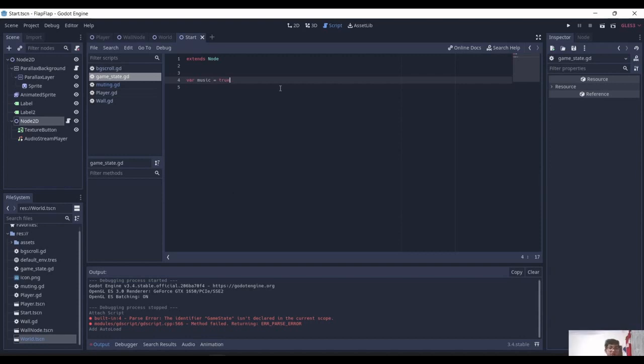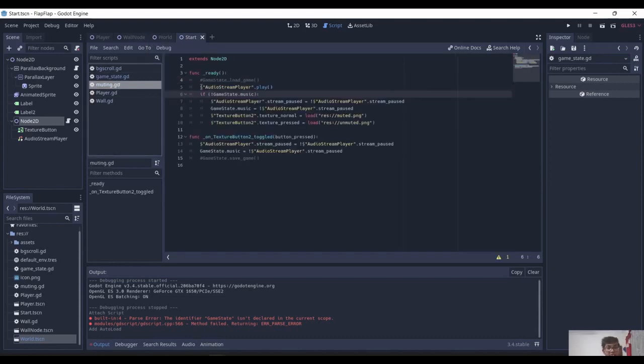It will say whether the music has been turned on or off via the save button, music button. So yes, in muting.gd we have if gamestate.music, with a negation here. If gamestate.music is equal to false, then first of all, when the ready function is called, like when the scene is started, audio stream player will start playing the music, but then it will go and check the gamestate.music boolean from gamestate.gd. If gamestate.music is false, it will change the stream paused attribute of audio stream player.